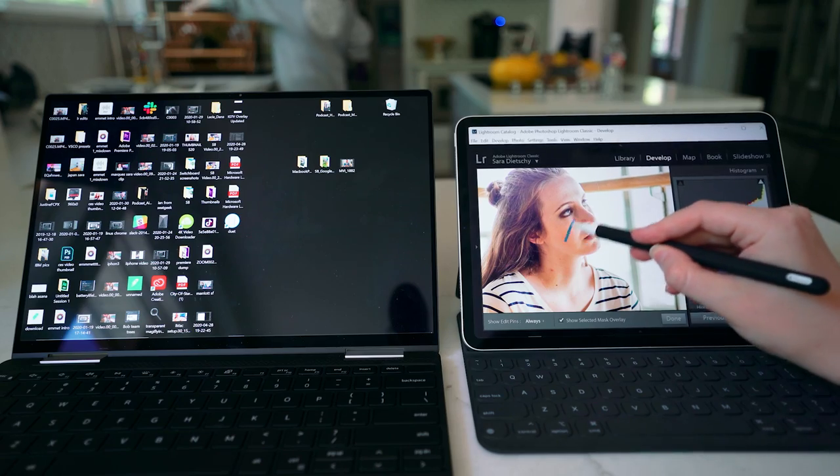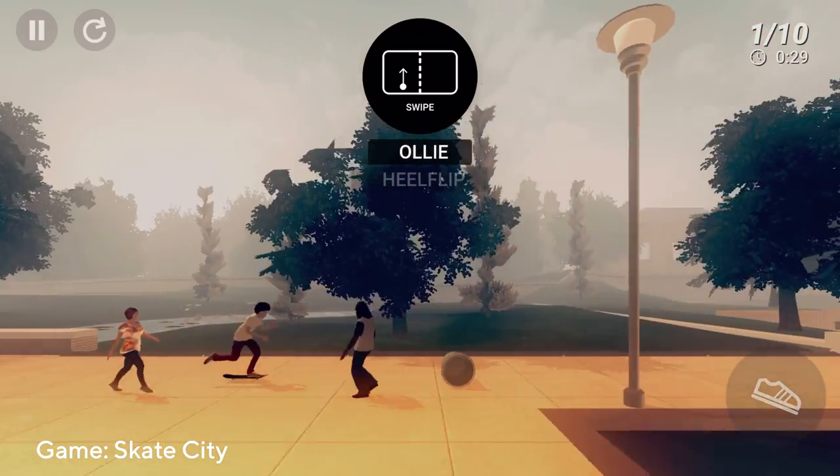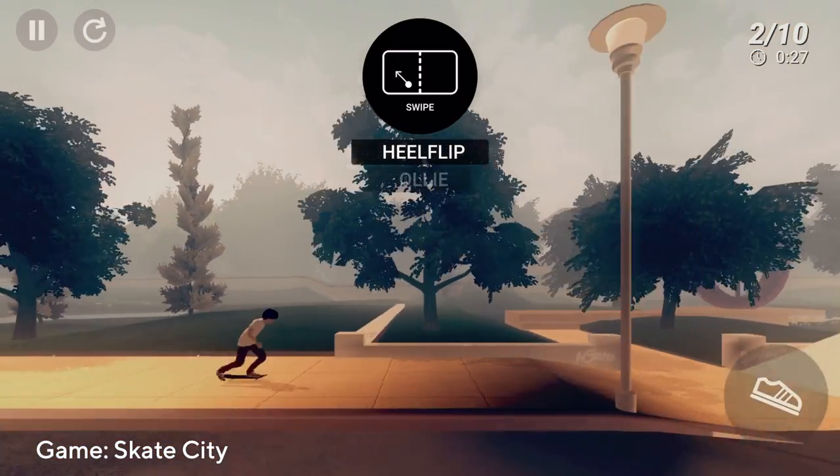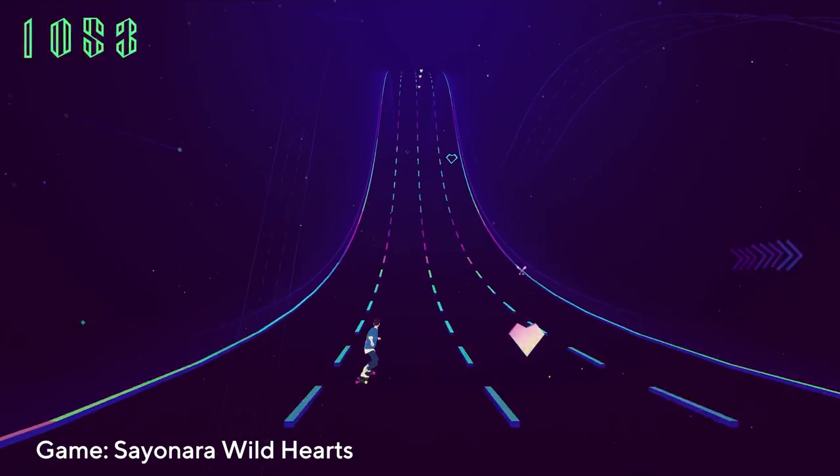They also have a version where you can use the Apple Pencil with your iPad, with your Windows laptop, but it's terrible. Don't spend the money for that. It's really bad. And then Apple Arcade, I actually tried that for the first time ever, and it's just fun. It's fun. I hear the kids these days, the young kids, they take iPads and play with them all the time, and there's a lot of options.